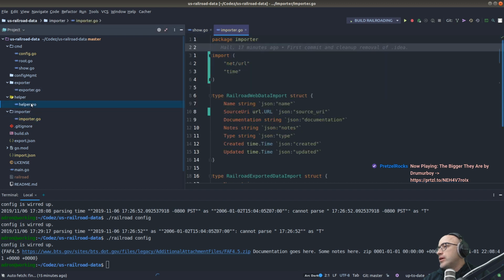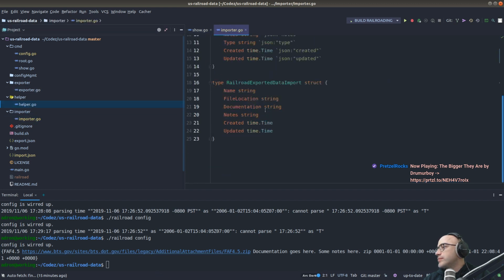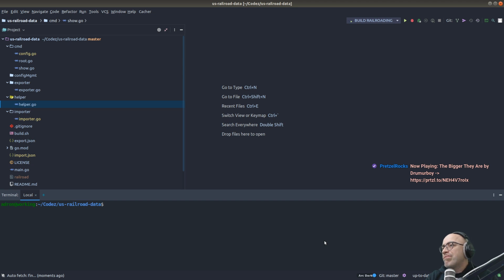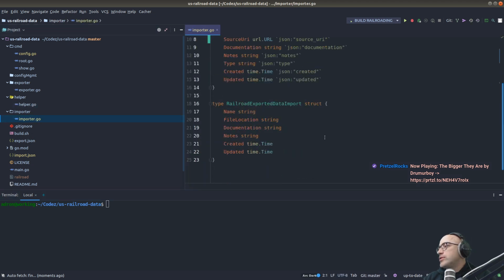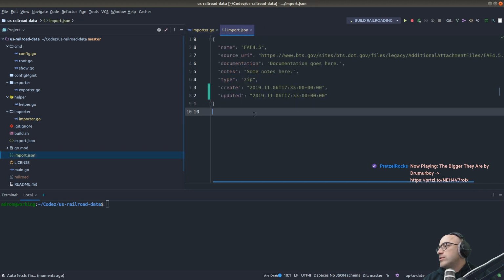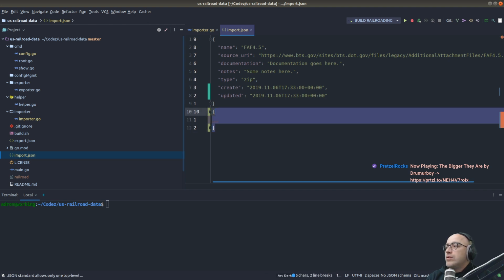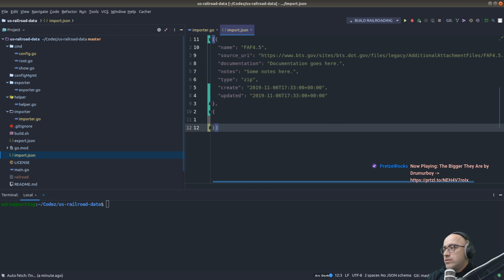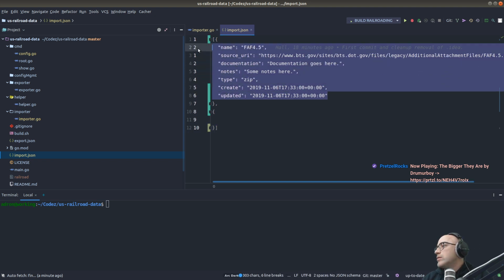All right, what are we doing next? Got that stuff in there. I guess we should get some more of these sources in there. Import JSON. So I can do this. Oh yeah, importer. How do you do this? Oh yeah, you do this, and then this. Is that how you do arrays? I think so, yeah. Okay. Let's do this.